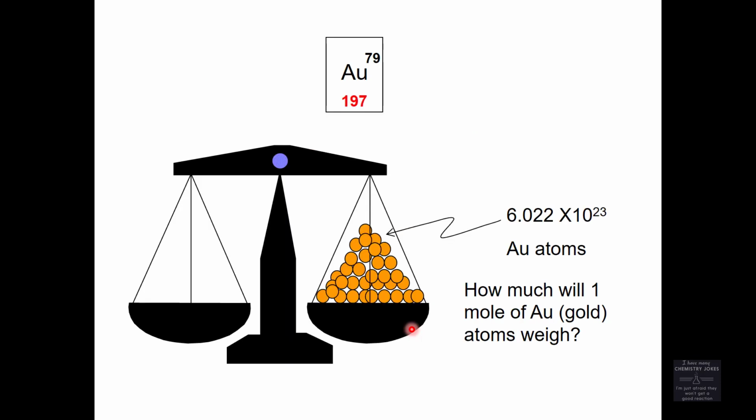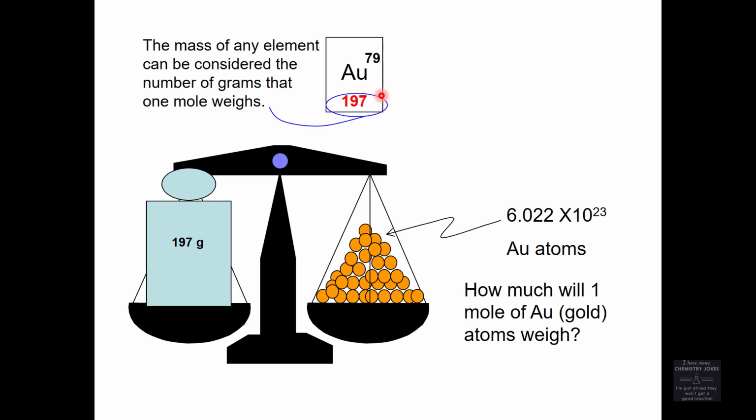How much does 1 mole of gold weigh? Well, the way we find that out is we look on the periodic table. That periodic table number is convenient because it tells us 2 things. It tells us 1 single gold atom, if it's a gold-197 isotope, weighs 197 AMU. But 6.022 times 10 to the 23rd gold atoms, also known as 1 mole of gold atoms, weighs 197 grams. That number at the bottom can be used in two different ways. It can be used on the microscopic scale, and the unit on microscopic scale is AMU. It can be used on the macroscopic scale, and the unit on the macroscopic scale is grams.